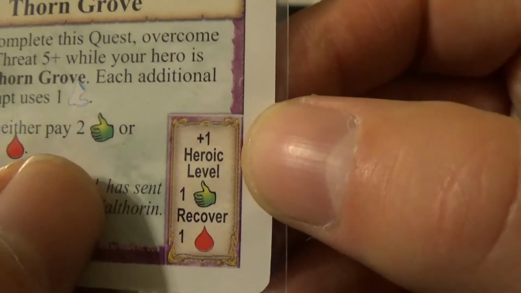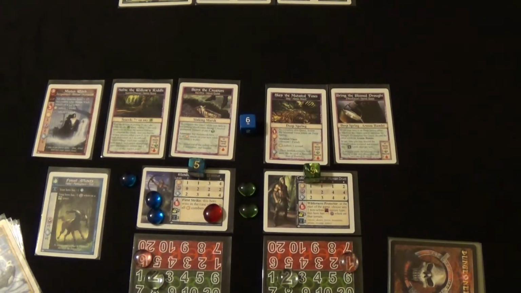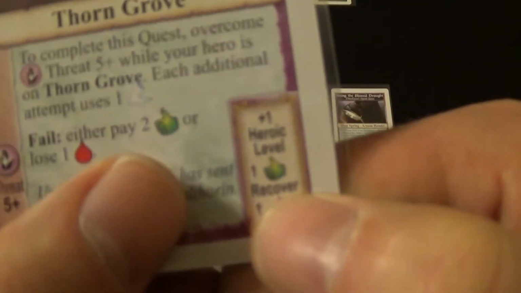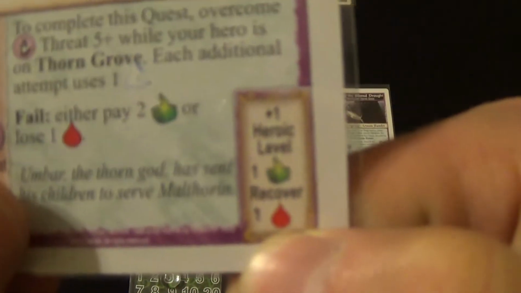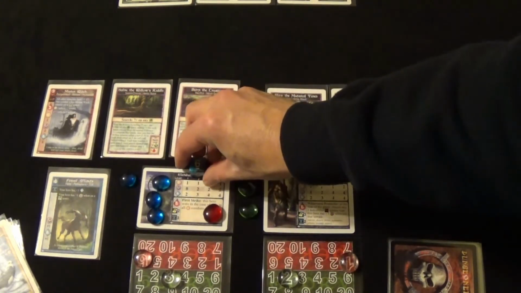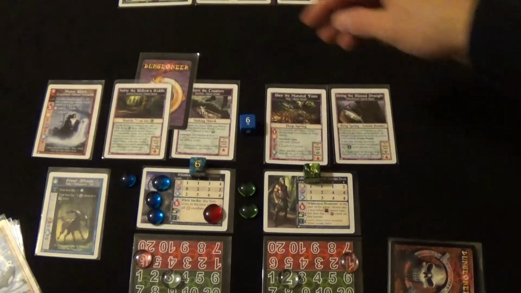And she gains, as a reward, 1 level. And that will bump up her number of movement points per turn. Let's put 1 more there. She gains 1 glory. So we'll add 1 glory. And she recovers 1 wound, which is the wound she just took. How convenient. All right, so there is quest number 1 complete.